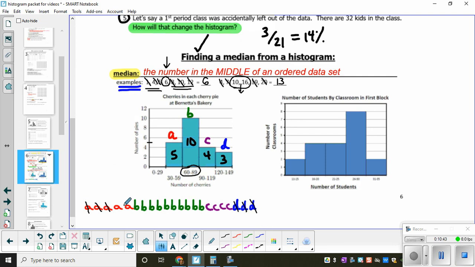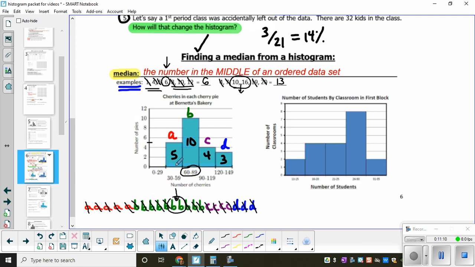So I've gone through 3 on this side and 3 on this side. So here's a 4 from here and a 4 here, 5 and then 5. This is a 6 and a 6. I'm just slashing through here and here. And now I'm in the green category. And right here it would happen. We'd have a median right here, and you can see that the median is in this green section right here.